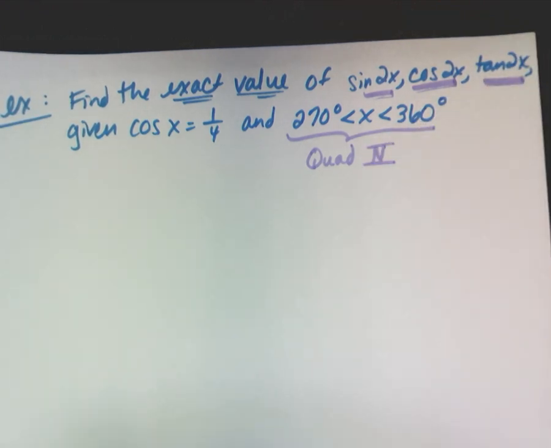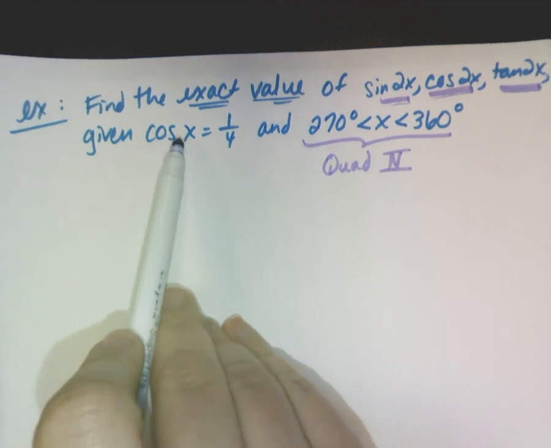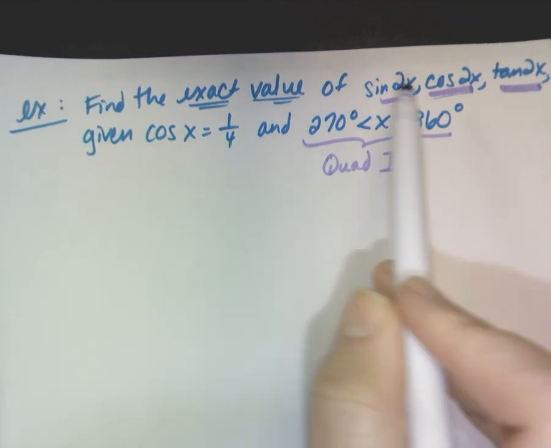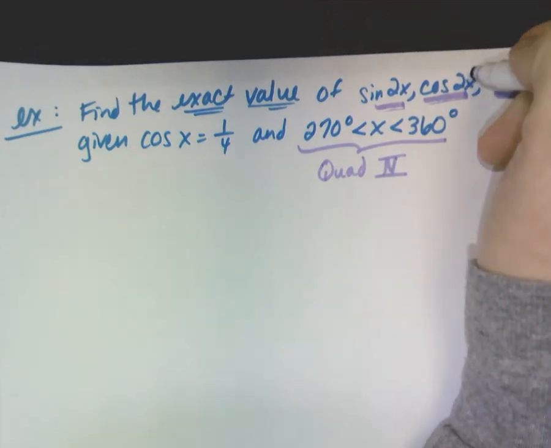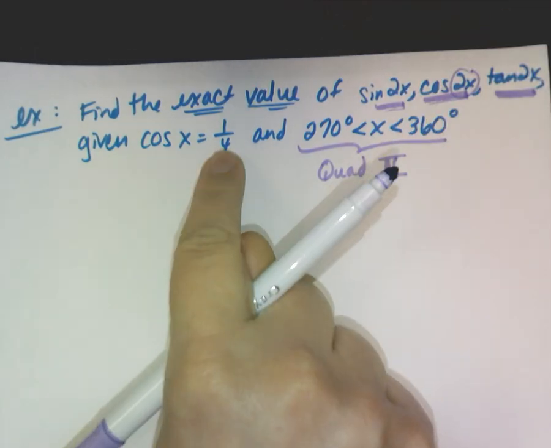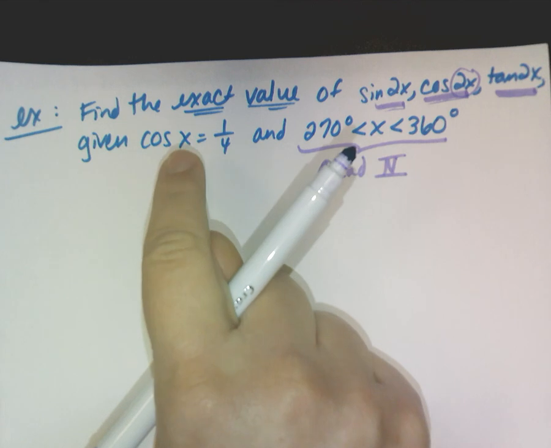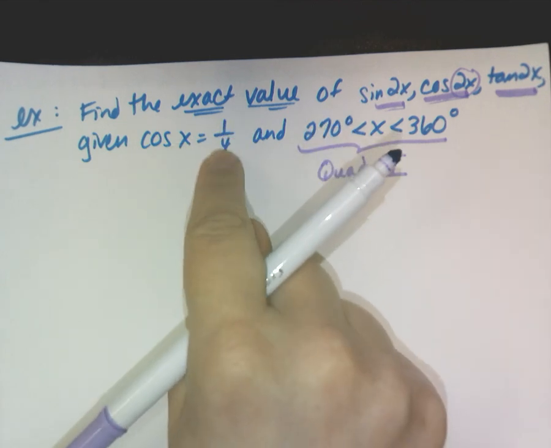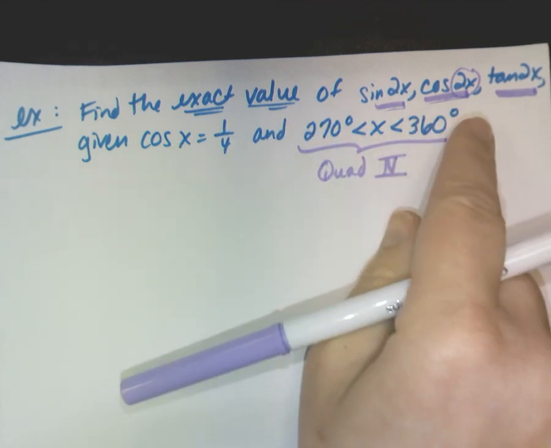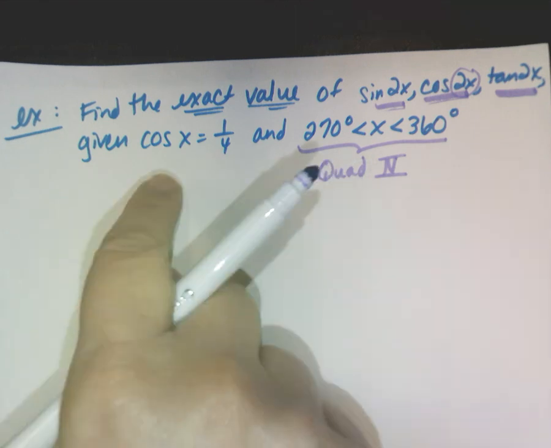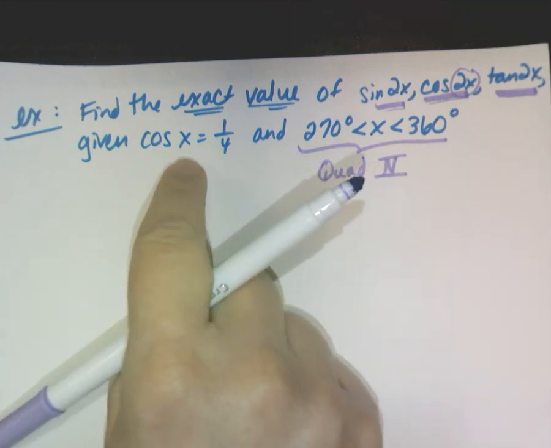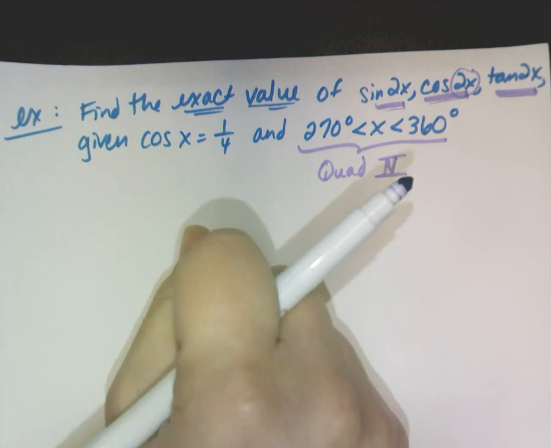Okay? We were given the cosine of x is 1/4. So you're probably thinking, oh, can I just double 1/4? No. Here you're doubling the angle. You don't double the ratio. You don't just say, oh, 1/4 times 1/4, oh, double it is 1/8. No. Or 1/2. No. 1/16. No. Okay? You have to do actual work using the identities.